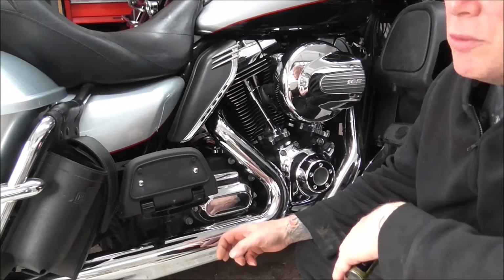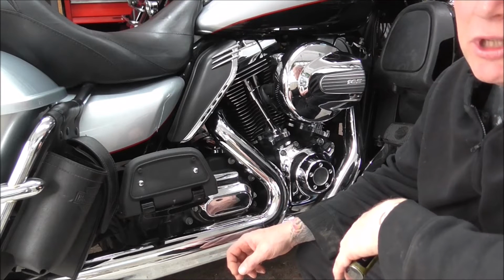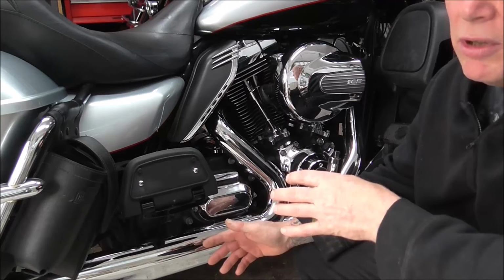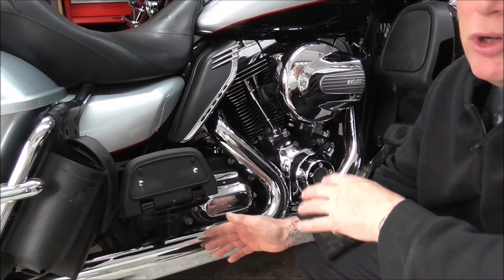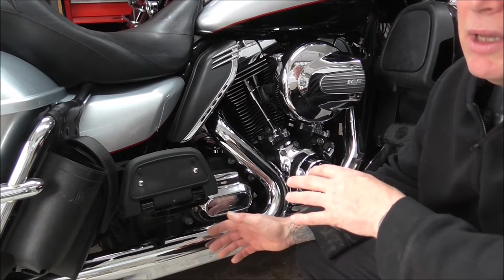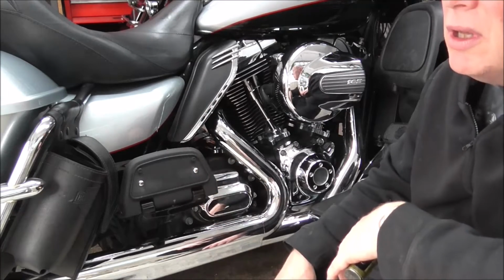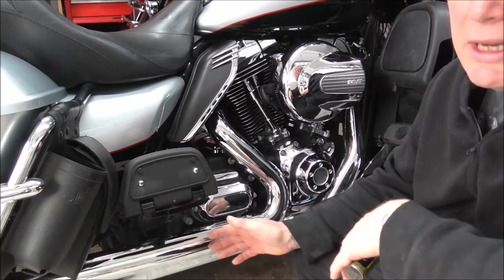But with this one as well, I can actually tweak it. I'm not after performance gains. People who've watched all my videos might have picked up on the fact I'm not interested in performance on a Harley Davidson. It's just a tourer, and that's why I'm more interested in getting it to run cooler.